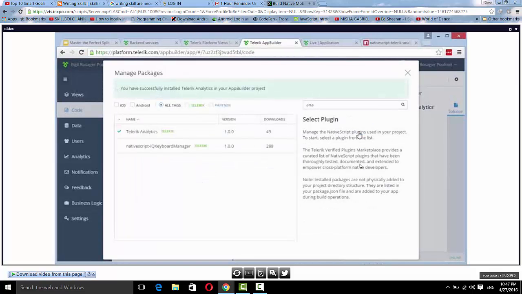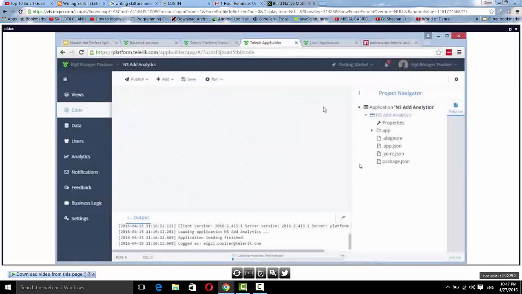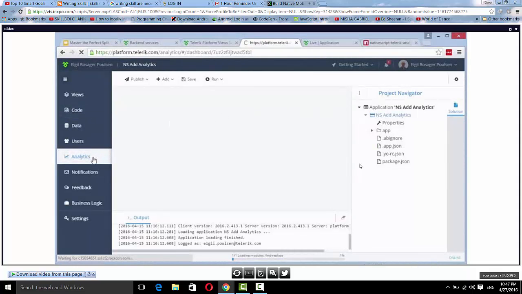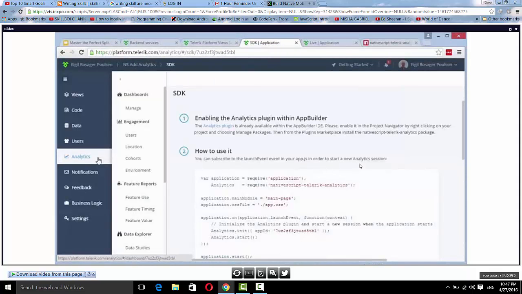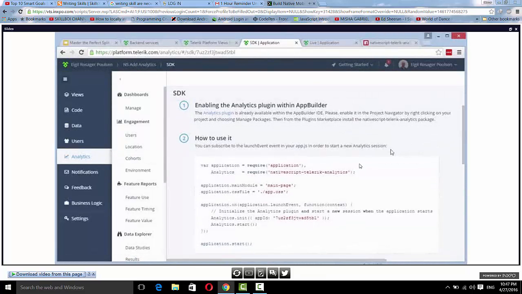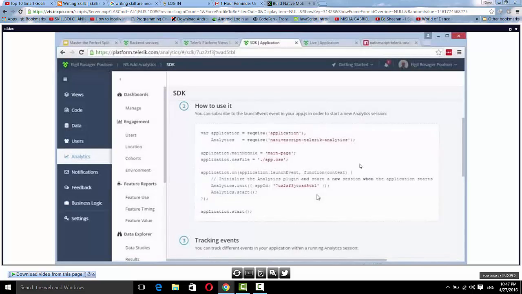I install it, and boom, that's it. The plugin is now added to the project, and here's the code that you actually want to add to your project to start using the module. So this was done in another test project.